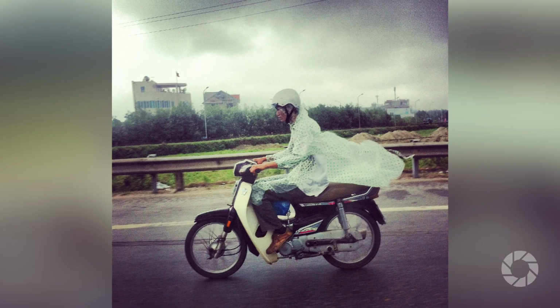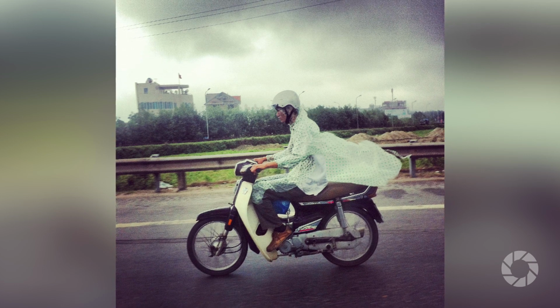What I found myself is that having the iPhone with me, I went from a situation where before that I would have the DSLR and only take it out on occasion, and when I was out, I had a lot of photographic opportunities that I'd notice and wouldn't be able to get because I wouldn't have the camera with me. But having the iPhone with me, I became much more alert, much more sensitive, much more aware of photographic opportunities, and as a result began to shoot much more.